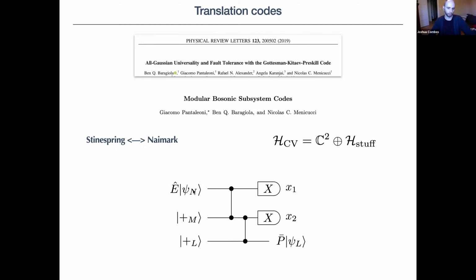And this is because if you think of this error correction circuit that I showed you a few slides ago, if you have a Hilbert space of 160 for this first oscillator and 80 and I don't know 40 for this one, you can see that quickly the simulations become unwieldy and you have to do a lot of tricks in order to do this. But you might imagine using the kind of tricks developed here that you have a practical way to simulate these continuous variable systems. And I should say that this was for translation symmetry, and these guys are working on the case for the rotation-symmetric codes too.